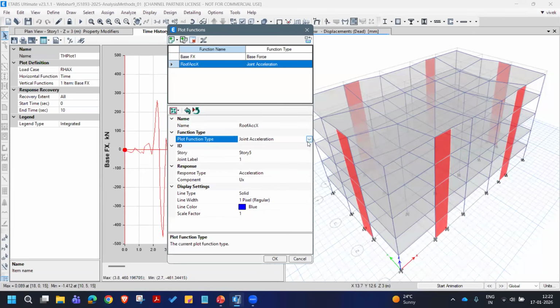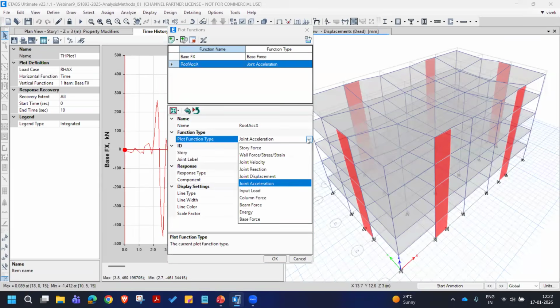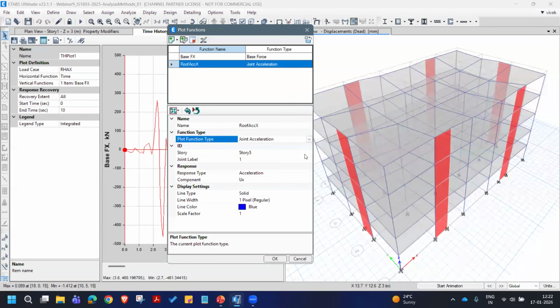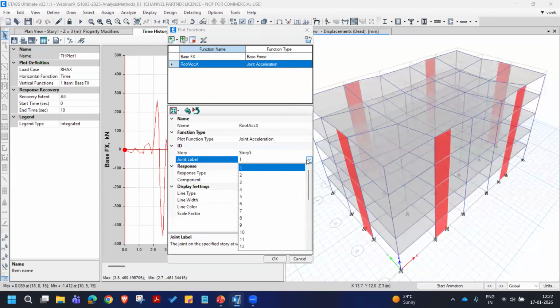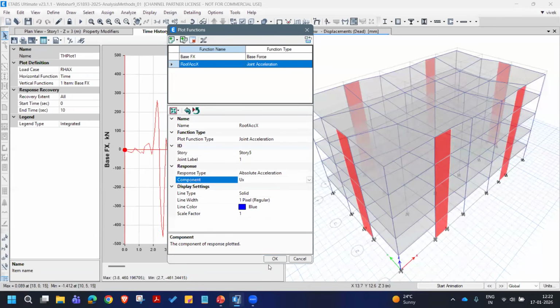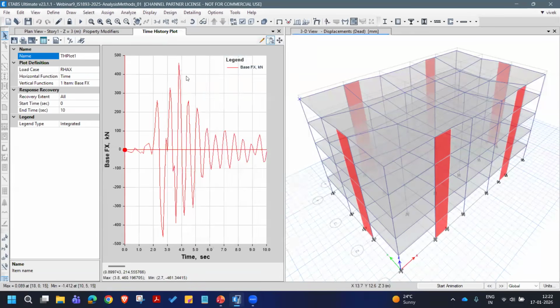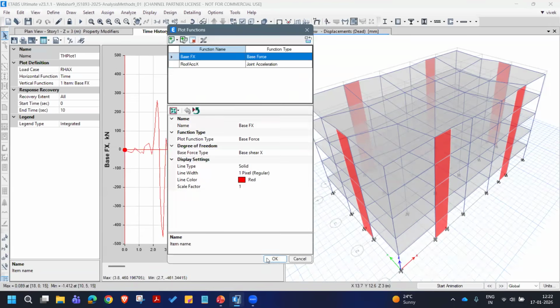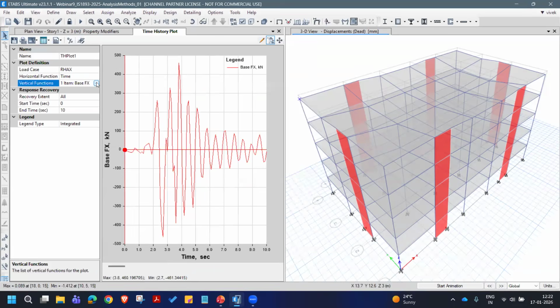So you'll select the joint acceleration, story 5, and you can select a particular joint, and then you can select the response type, absolute acceleration in UX direction. We have this. Right. Once this is done, you can update the vertical function.